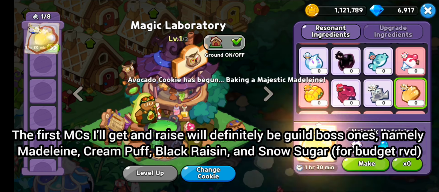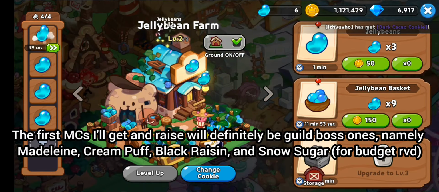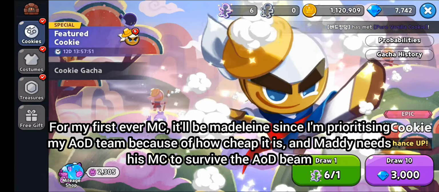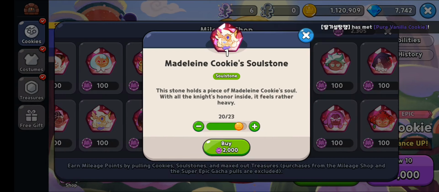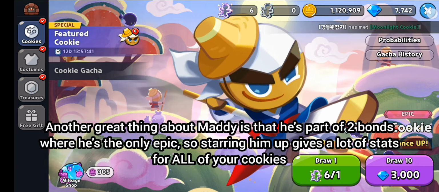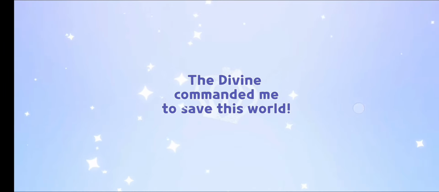The first MCs I'll get in Raids will definitely be guild boss ones, namely Madeleine, Greenpuff, Black Raisin, and Snow Sugar for budget RBD. For my first ever MC, it'll be Madeleine since I'm prioritizing my AOD team because of how cheap it is and Maddie needs his MC to survive the AOD team. Another great thing about Maddie is that he's part of two bonds where he's the only epic, so starting him up gives a lot of stats for all of your cookies.